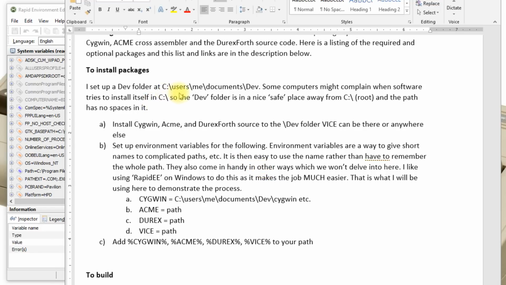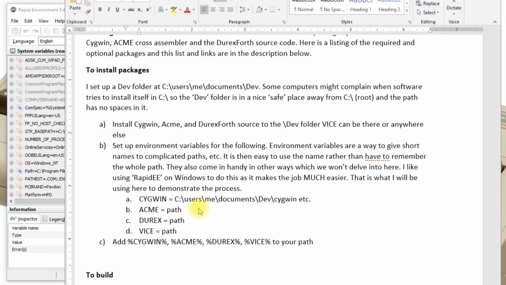So we've gone through this part already with our folder and installing the packages. Now we want to set up some environment variables, and you can think of an environment variable as just a shortcut to store a complicated path or some other bit of information, so you can refer to it by a name rather than some big convoluted string.